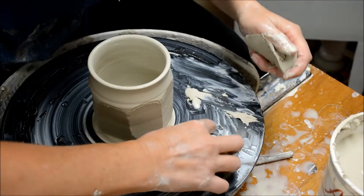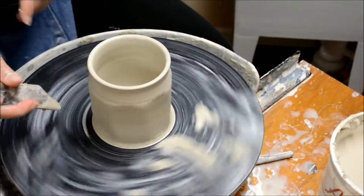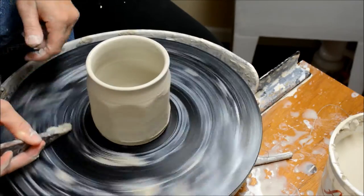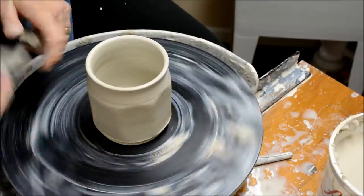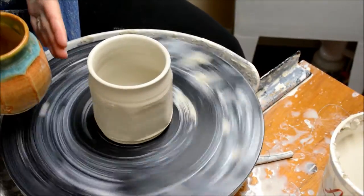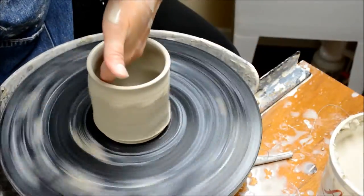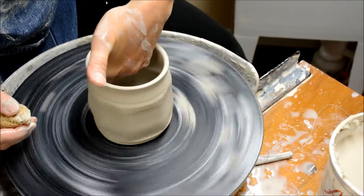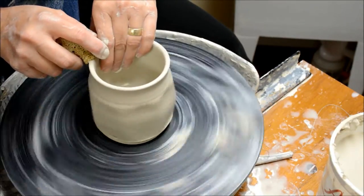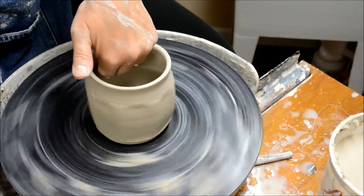There are all my facets. Now I'm going to do a couple more things. I'm going to come in and trim away some of the base — it will have a trimmed foot later anyway, so it won't be this messy. Then I'm going to put my hand on the inside. You can see this has a belly, so on the inside only I'm going to push it out. I put some water on my fingers, and if you have a thin area it stretches more there, which can throw the whole thing off.